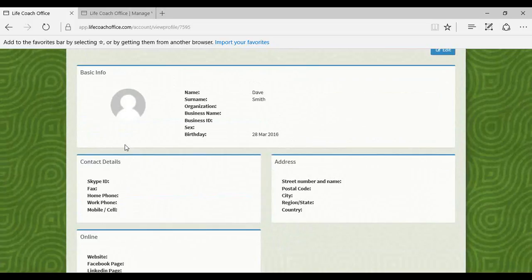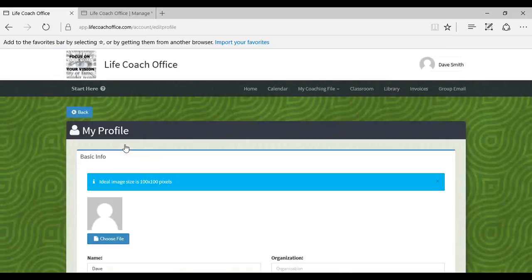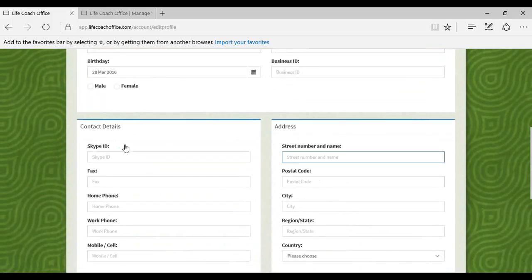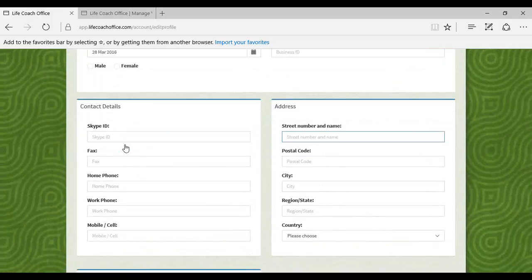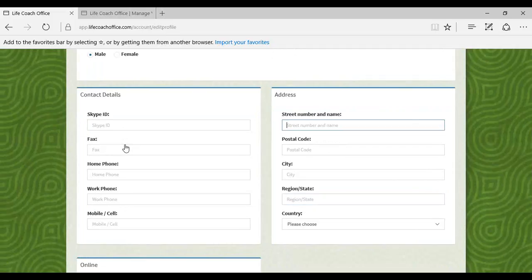So now is an opportunity for him to go ahead and do that. You simply would click edit. If you wanted to put a picture in, you could. Business name, birth date. I would say it's nice to fill that out for your coach. And then we're going to put the address.